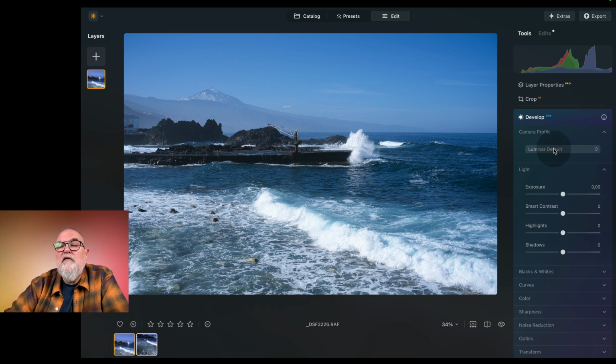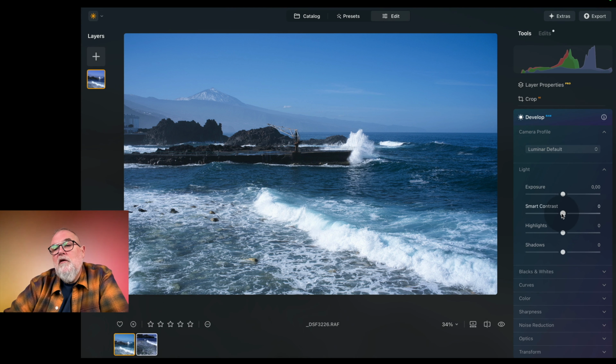First, you have the camera profile: you have the Luminar default, or the Adobe standard, or you add a custom DCP, or you use the DCP from a DNG. We're going to leave it right now at Luminar default. Then, as you can see, you have exposure +5, -5. At any time, if you're not happy with what you've done, you want to reset to 0 or to the original figure, you double click on the dot, and that's it. So for me, the exposure is fine. Then I've got smart contrast.